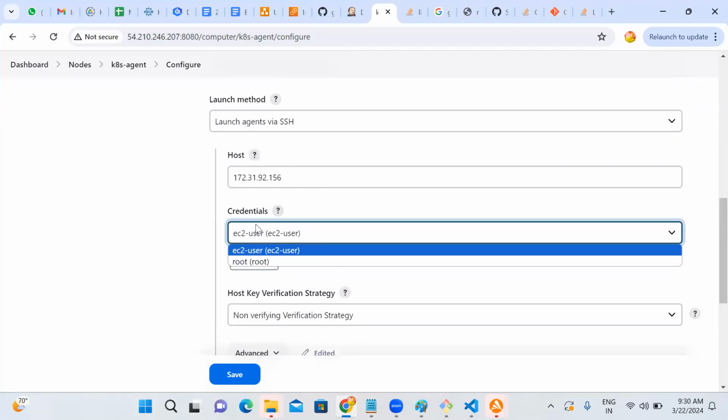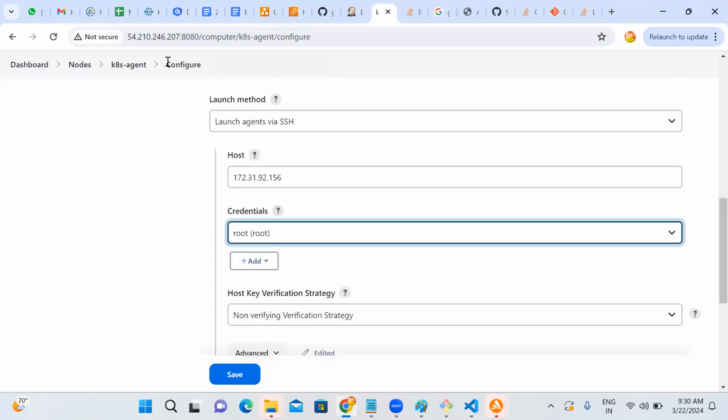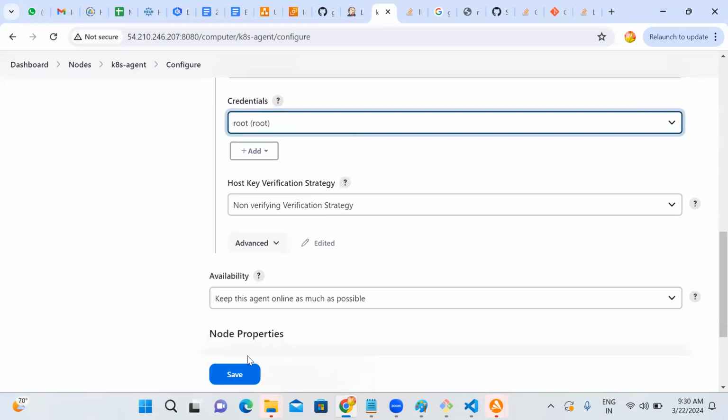So we have added the two keys previously for EC2 user. Now I'm telling the controller to connect from the controller to this EC2 with this user. With this user, in the sense, we have given the PEM file inside this. Save.